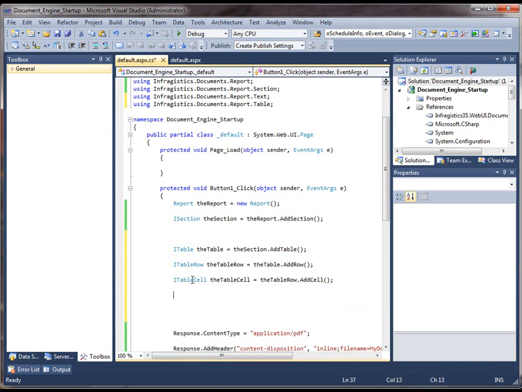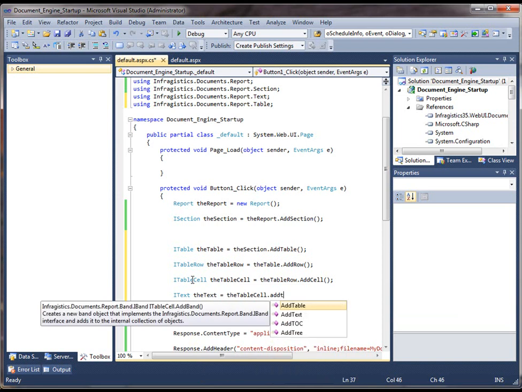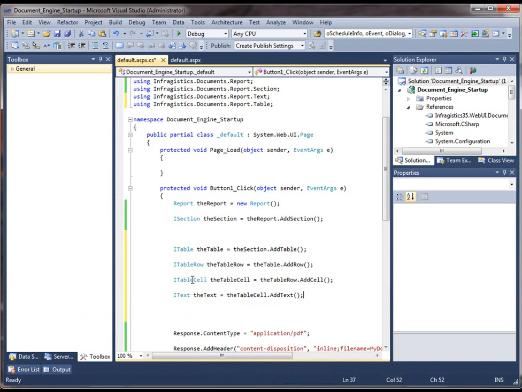And finally, we want to add content to the cell. In this case, we'll choose plain text. And finally, we want to add a string to the text block within the cell.